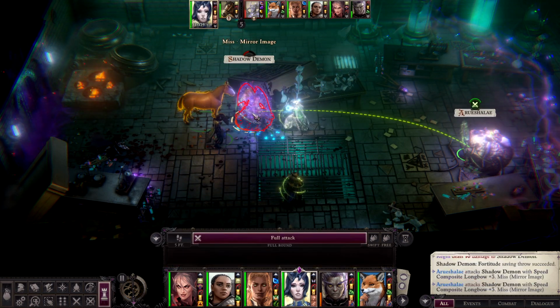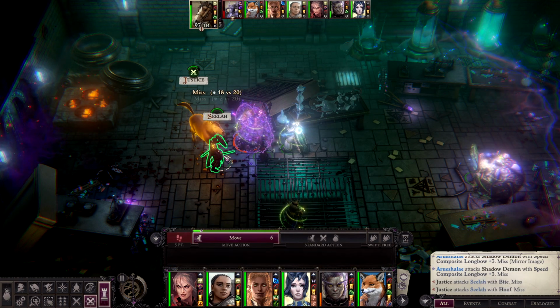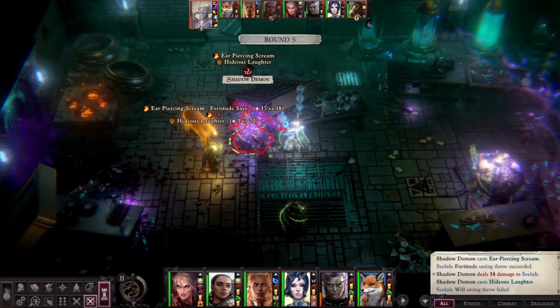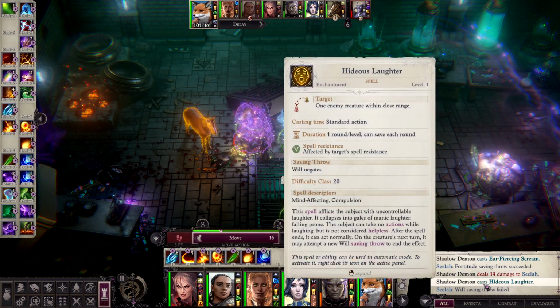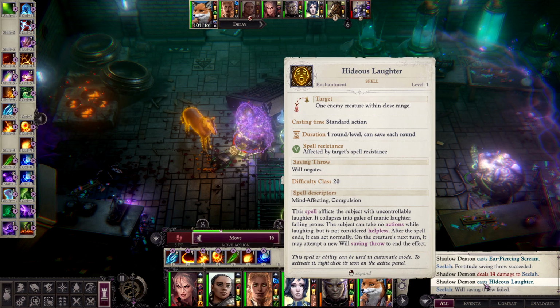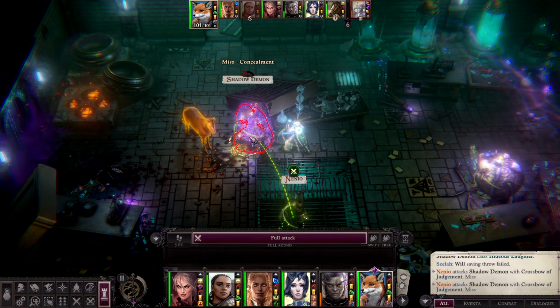Nice. Prepare yourself. Disappear. Oh, okay. Attack and Sealer. It's not gonna work. Ooh, okay. Hideous Laughter makes you fall over and, yeah, you just fall over. And then we can do a will save to remove it. Fair enough. Shoot it. You should have listened to reason.